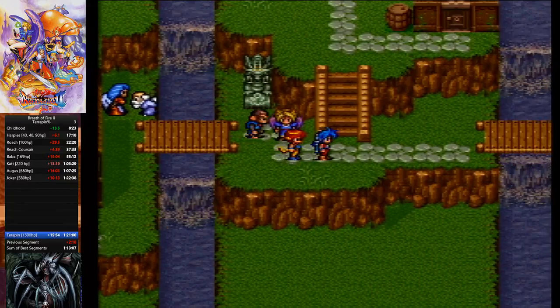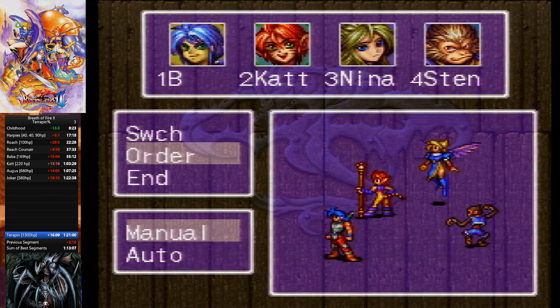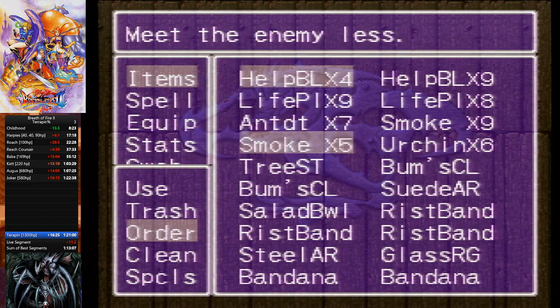Anyway, no need to do all that. Just get the initial switch glitch on Ryu on slot one. And then the chainmail for your characters. New sword for Ryu. Bronze shield. It's on the notes. So here on this menu, we want to order. You can hit auto. And then the switch. I like to have Ryu, Sten, Cat, Nina. Or Nina, Cat. I'll even clean my inventory. Use the smoke.